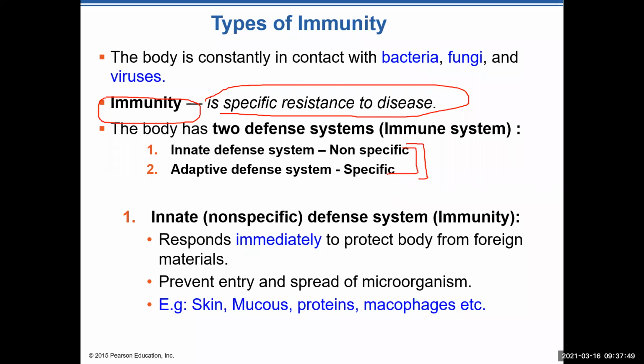Both the systems work hand in hand together. They are not separate. Remember that. To make our life easy, we have separated them, but both of them are interdependent on each other. They work hand in hand so that whatever microorganisms have entered our body, they will be there to kill or remove the microorganisms from our body, right?